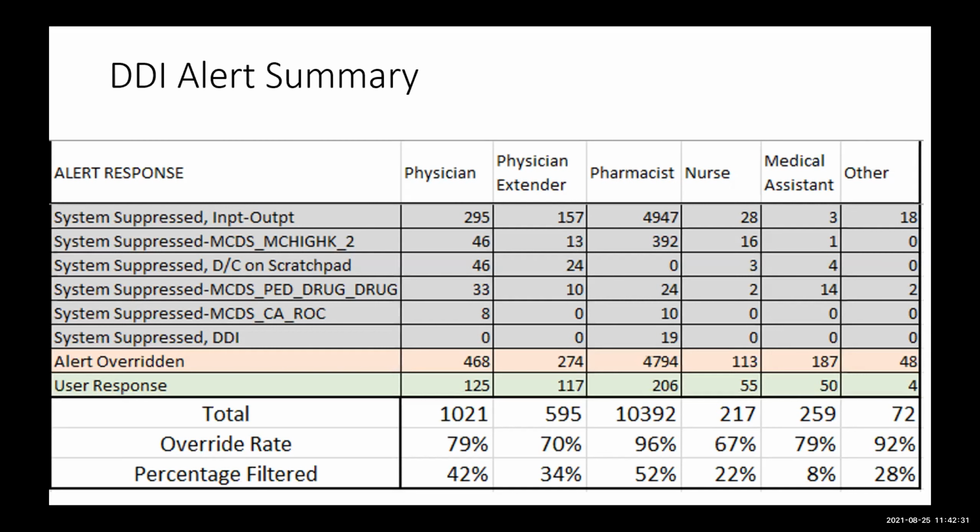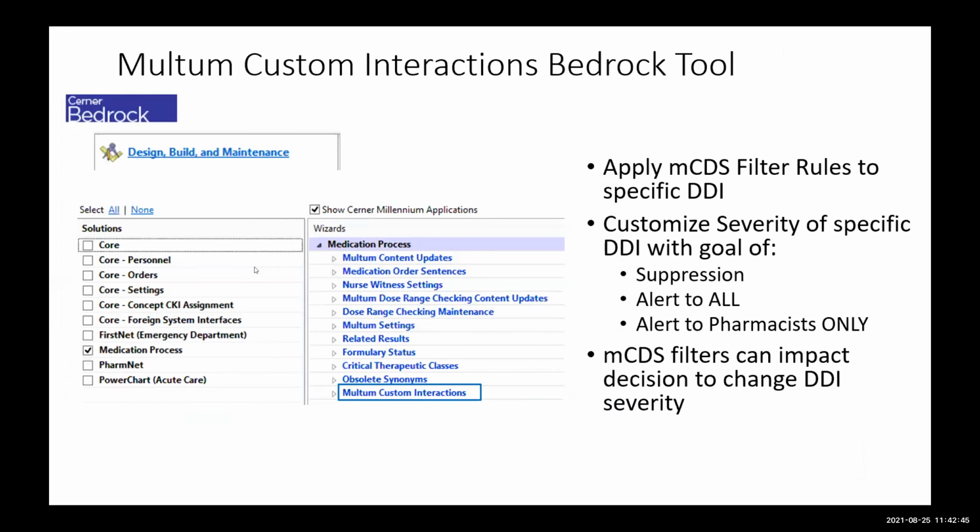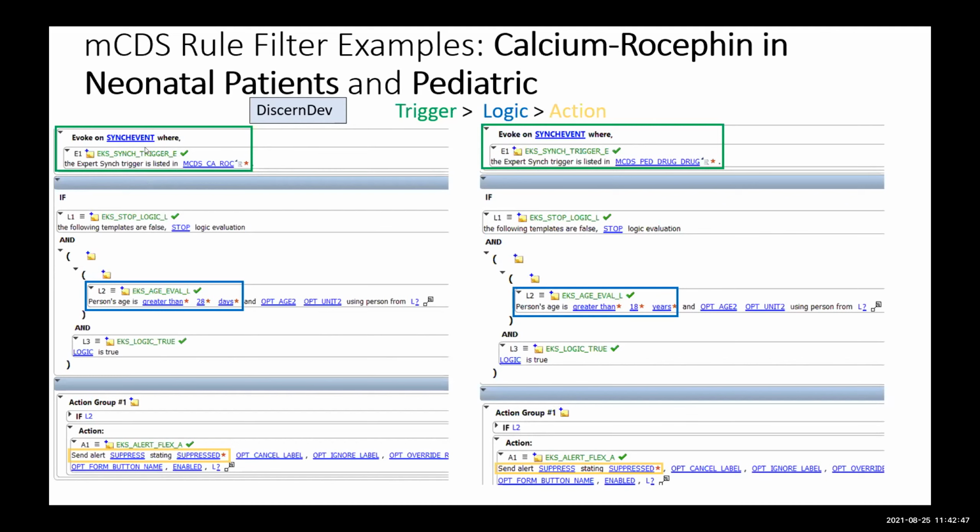There are a couple of questions that have come up. One was about the discern alert expert sync trigger. Where do you find those rules? You might need to back up a few slides to where we're looking at that. Here, when you're building the rule or downloading the rule, there's a package I mentioned. You'd want to take that package into your domain and it should generate, say in your build environment, the name of the rule and the basic architecture. You'd probably have to flesh out the criteria, like this threshold in days might not be in there. But it's the name of that rule which is actually going to be the expert trigger name.